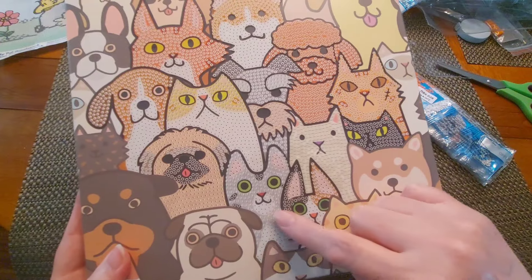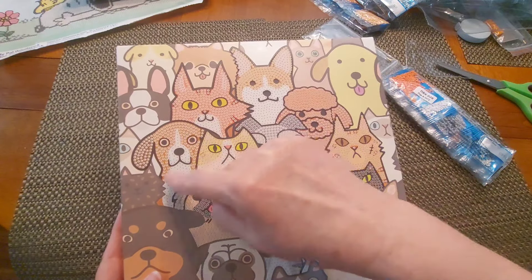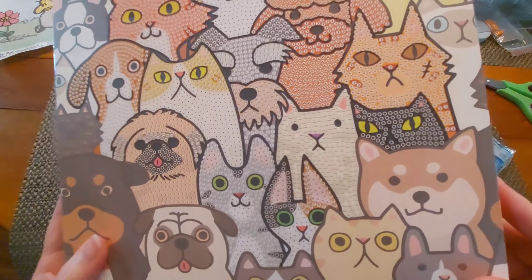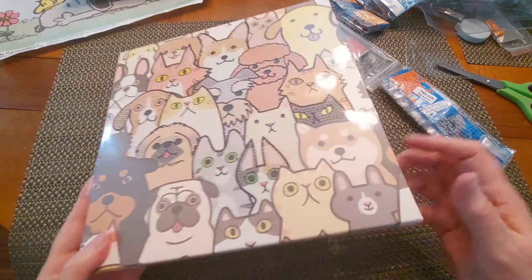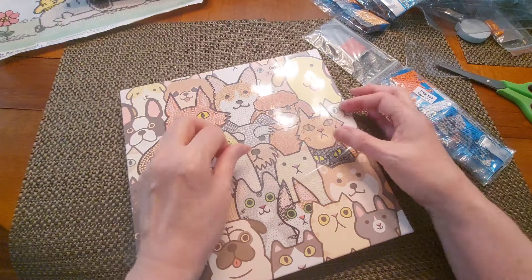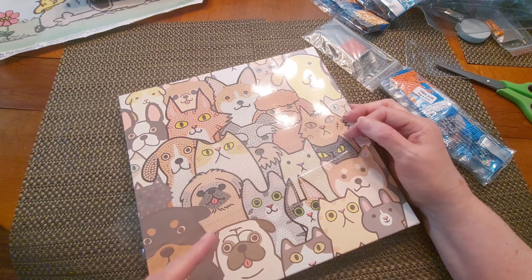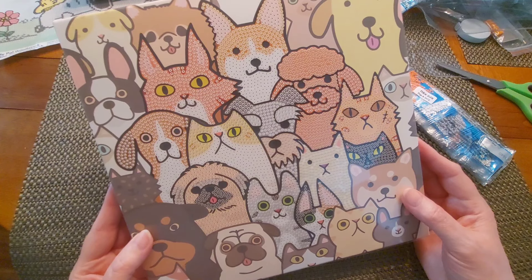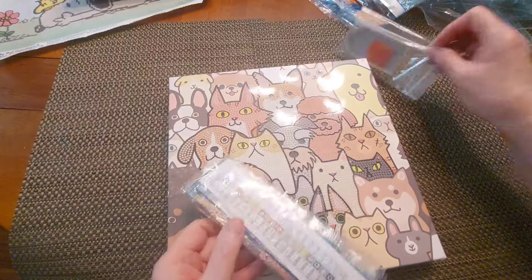It's ready to go on the wall — there's a hook where you can hang it. It's like a frame but it's a picture and you're going to diamond paint it. Here's the cover sheet, and then there's sticky adhesive — fantastic. You can tell where you're going to diamond paint: here, going over this corgi, this orange guy here — this guy that looks like Spot, Debbie Gets Crafty's dog! Check her out, and her sister Judy, Crafting With Judy. How cute is this? This would be cool in a vet's office!